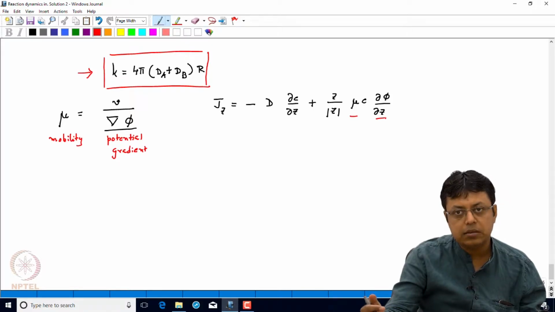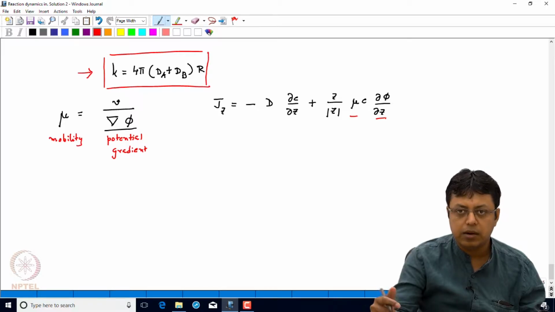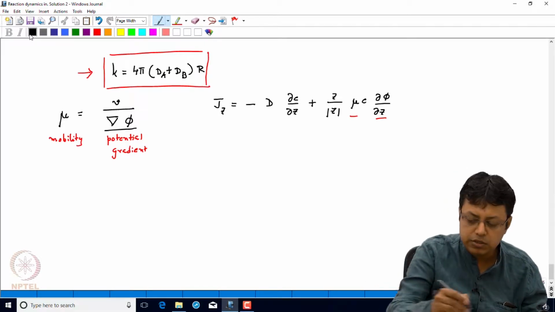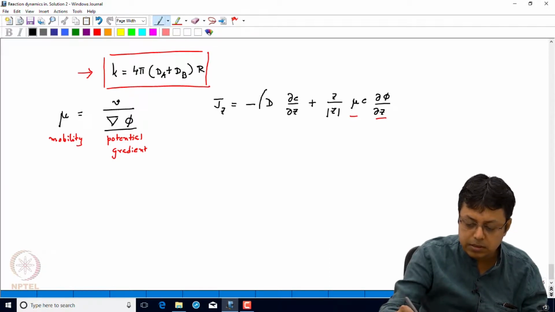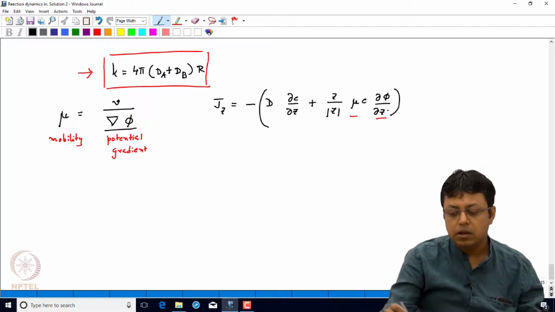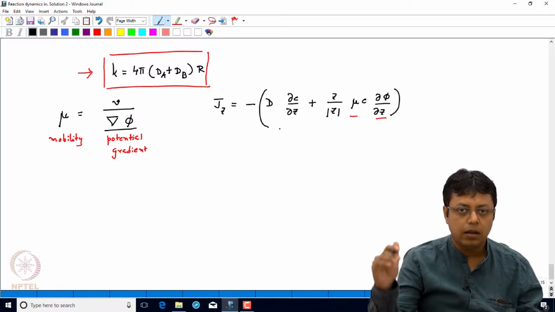So you can see it is nothing but the concentration C times the velocity, and the direction of the charged species, whether it is moving in or moving out. You can take the negative sign outside the bracket, and now this describes the total flux. The first part is purely diffusive, which does not contain any ionic contribution, and the second part is the purely ionic contribution, how the ions are moving against this potential gradient. So the first part is a stochastic movement, and the second part is an active motion of the ions.